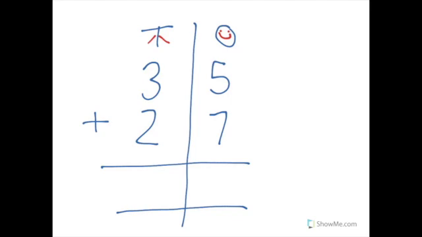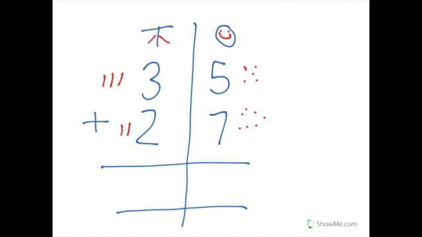Okay, so now I'm going to add my dots to make it easier. So I know that this number means 5, this number means 7, this is 30, and this is 20. Now I need to do my steps. I know that I have to add the numbers in the ones house. But now when I add 5 plus 7, I get the number 12. But 12 is bigger than 9. 12 shouldn't be in the ones house because he's much bigger.